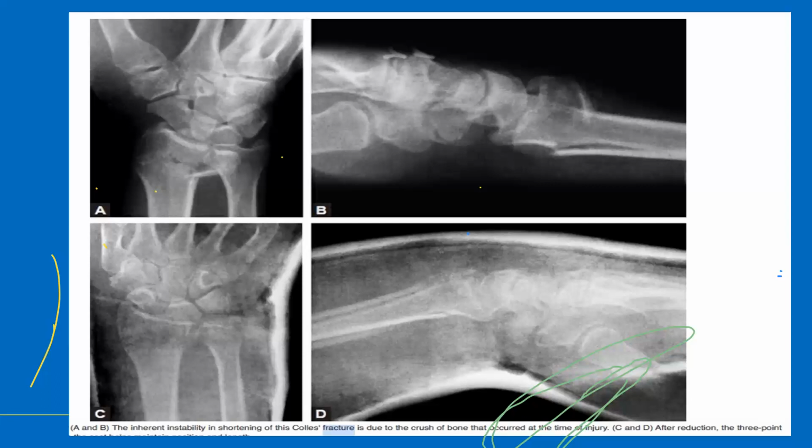So we use a 3-point fixation, meaning that, let me see if the pointer is here. You see that there's compression at the angle of the fracture. You have forces being applied here and forces applied here, while this force is being applied in the opposite direction. This is a 3-point reduction in fractures of children of both bones of the forearm. You have to increase the deformity if it's completely displaced. Put it end to end.